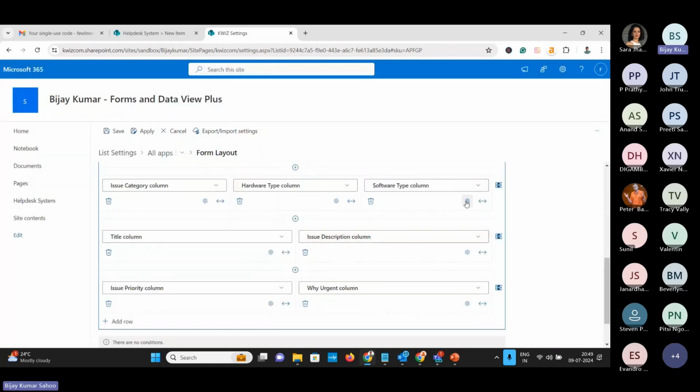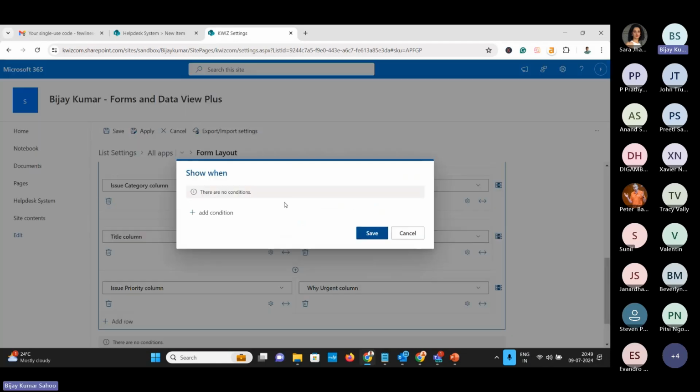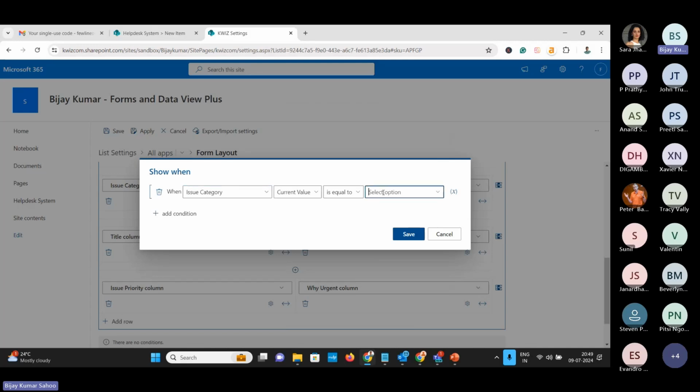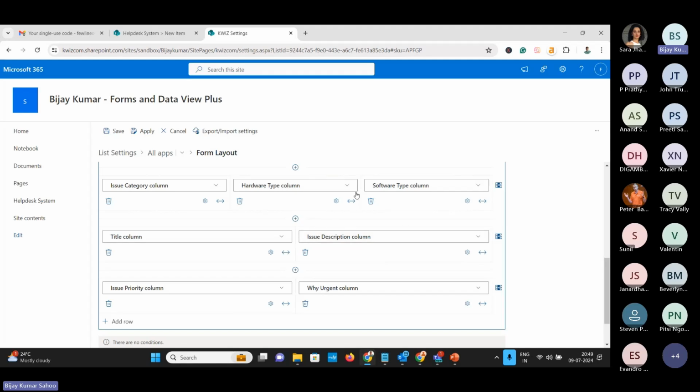In the same way, you can click over here and then cell visibility, and we can add a condition: issue category is equal to software, then only it will be visible.